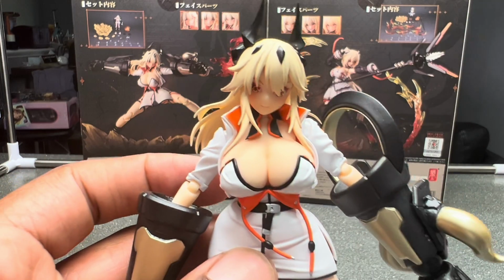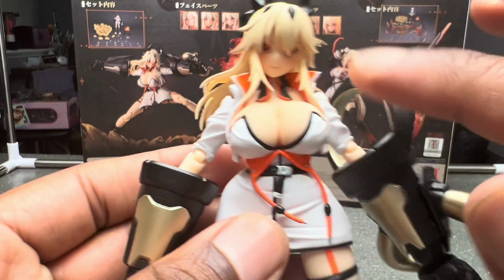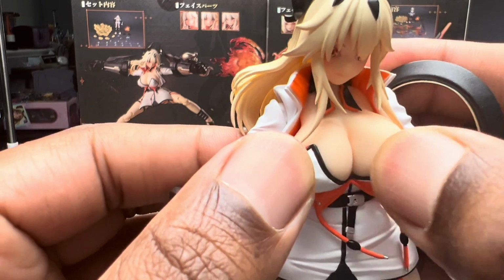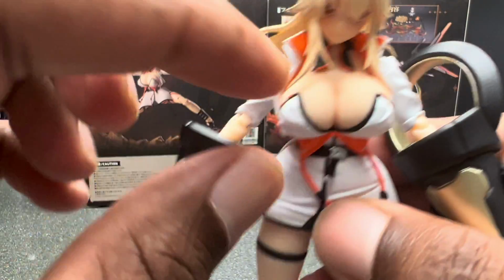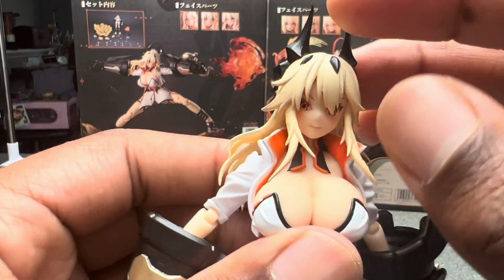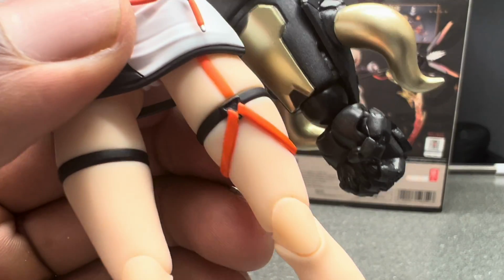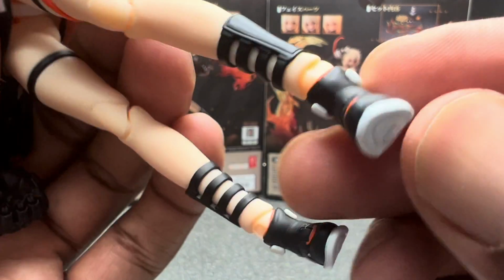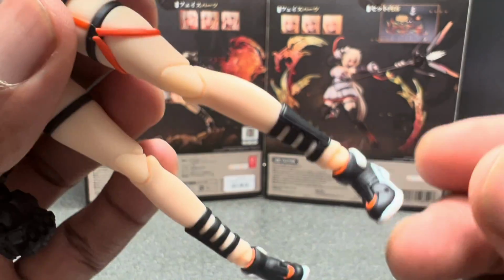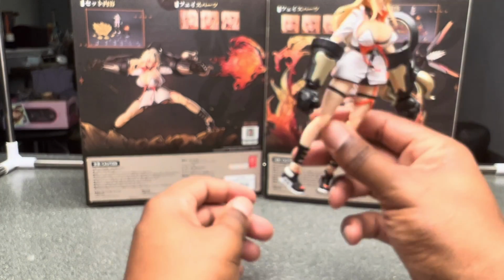And not that this needs to be stated, but her upper body is squishy. So that is a silicone material here. So I believe that's on both of the figures. But yeah, just everything is painted nicely. So this is $100. This is what you should get for $100. In just paint alone, this is what you should get for $100.